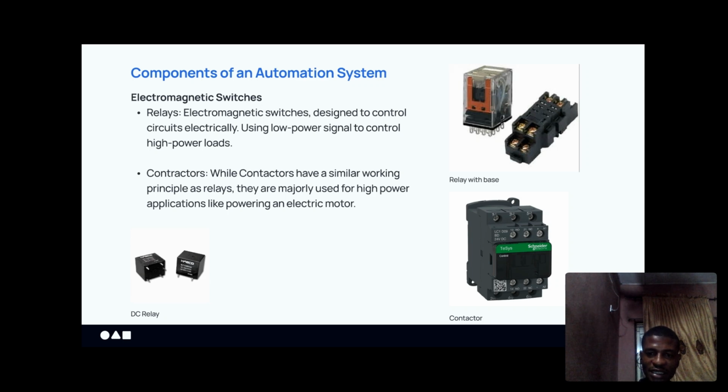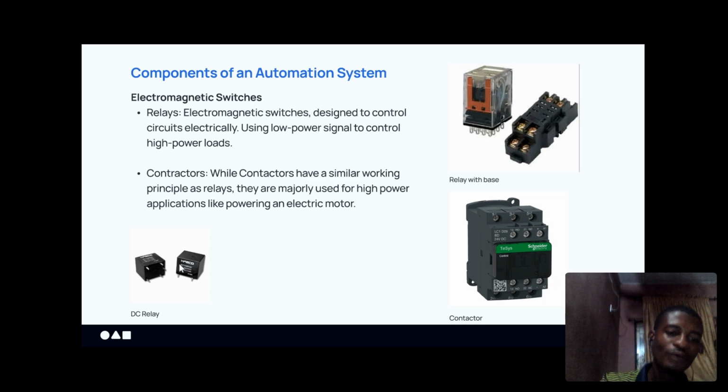They are electromagnetic switches. Once the coil is powered, in a contactor the coil is usually powered through the A1 and A2 terminals. This is the A1 terminal here, this is the A2 terminal here. It can vary depending on the type of contactor. Then for the relay, you have to look at the back and look at the diagram of the relay to really know how it should be connected. Then this is another type of relay, the DC relay.